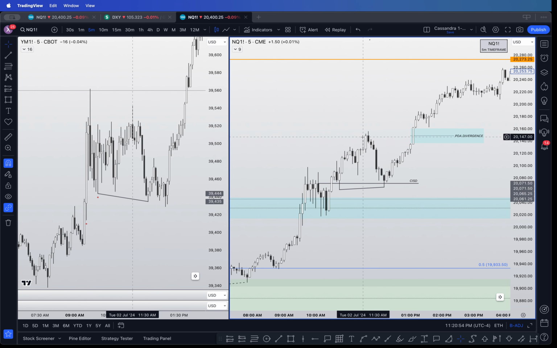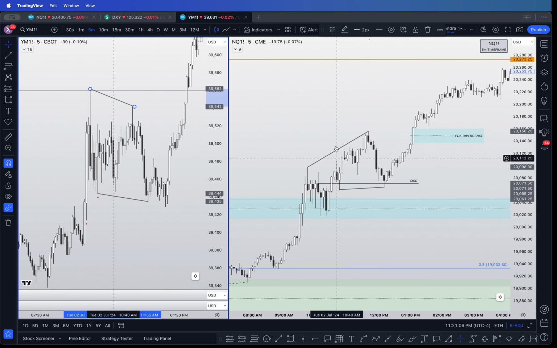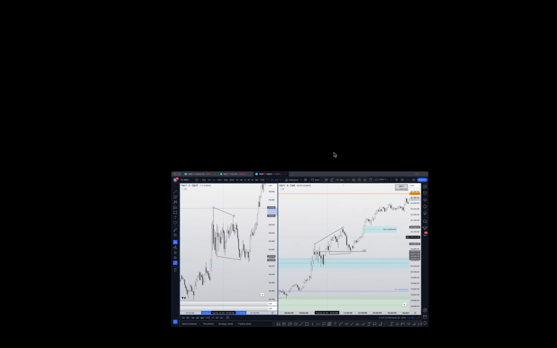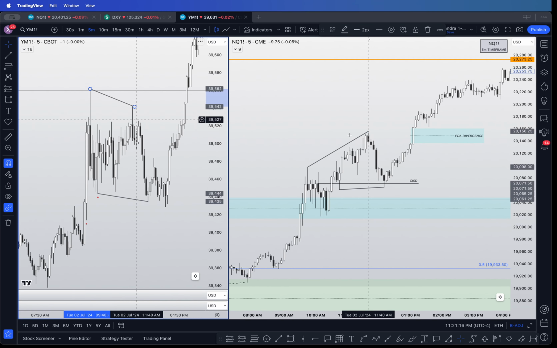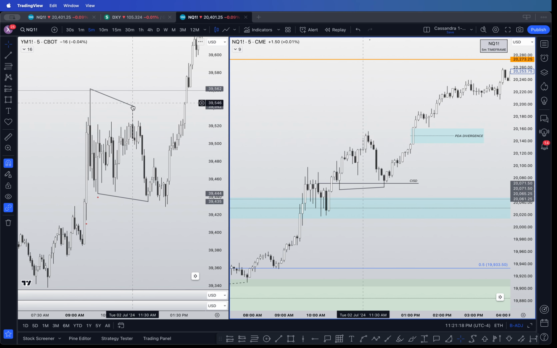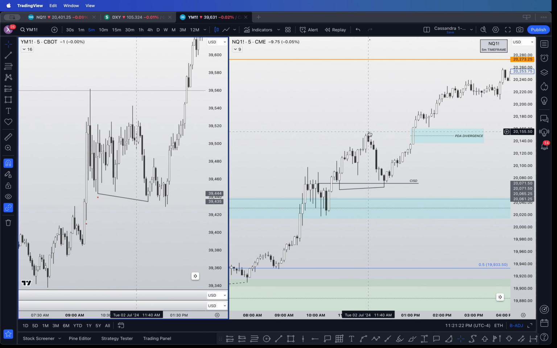What ended the expansion phase? Can you see it on the YM right here? What do you guys see? Do you guys see this SMT right here? Yes, everyone see that? Yes, I need someone to speak out loud. Sometimes I feel like my mic goes mute because it does sometimes. Okay, then that expansion phase ends with SMT.